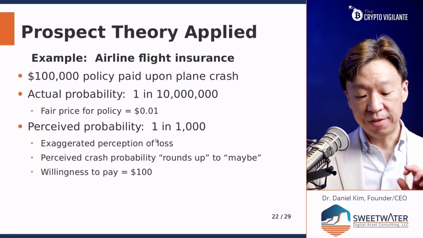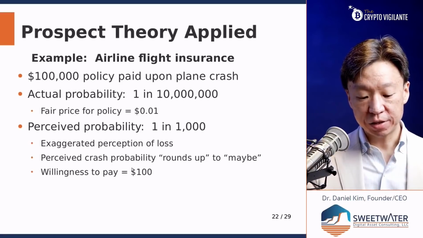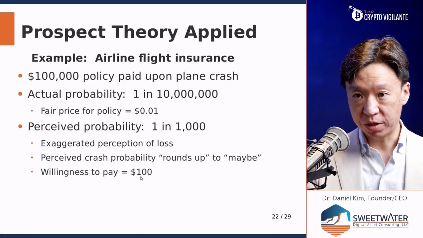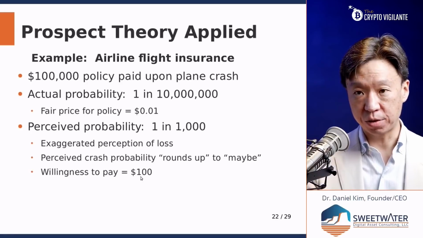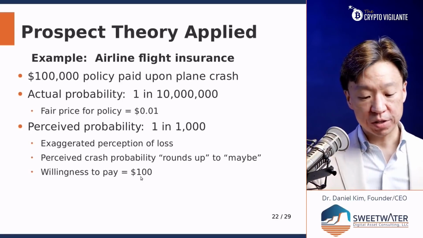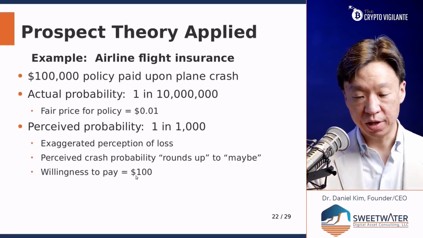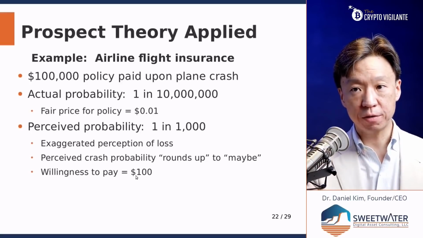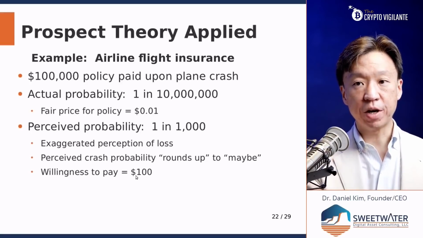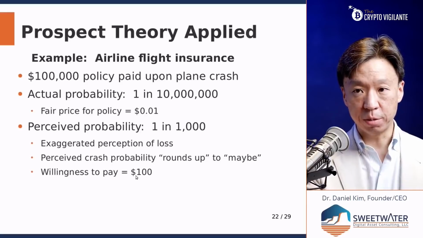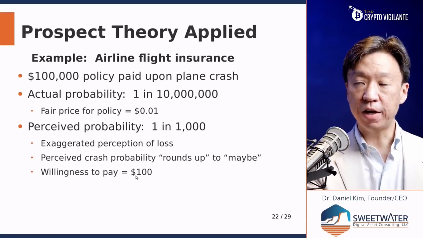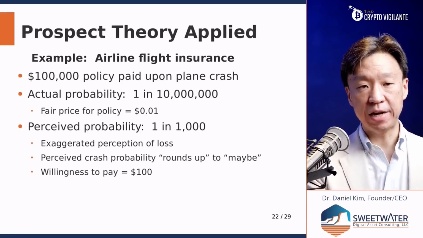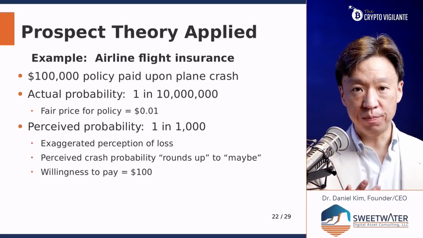And if they think that, then it's going to be worth $100 to them to have a policy that pays $100,000 upon death. And so, of course, this company is going to price their thing at like $50. It's grossly overpriced for the insurance that they're offering. But there are going to be enough suckers to make it a profitable thing. This is an example of a predatory use of the natural human tendency to have these biases.